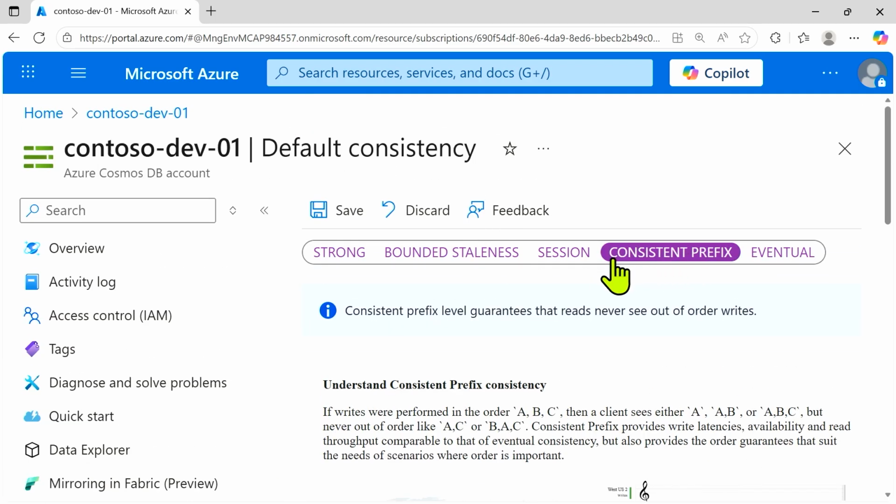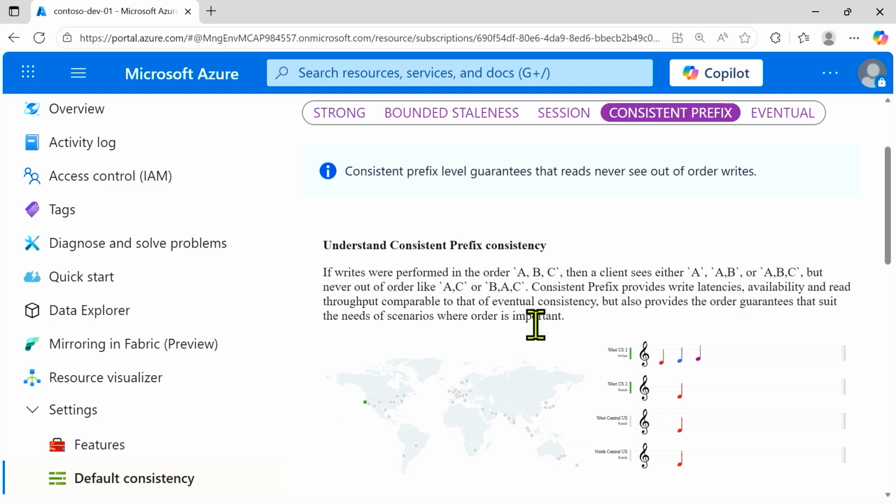We get into what's called a consistent prefix, and this is going to talk about the sequence in which the changes take place. This gets into a series of other terms about idempotency. I don't want to get all tied up in it, but what it's going to show you is that each change might have a different state of staleness, but the order in which these changes take place is consistent. So no matter how long it takes to get there, the order of operations of the changes to the data is going to be consistent across all instances of that data.